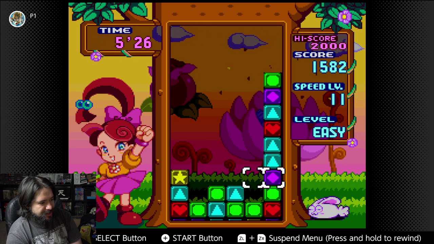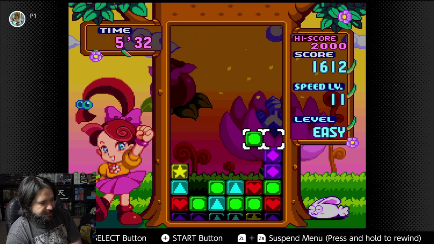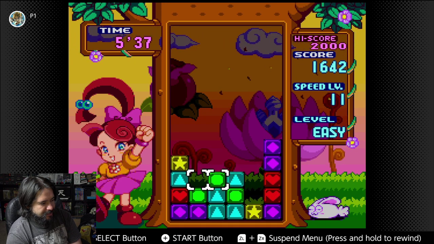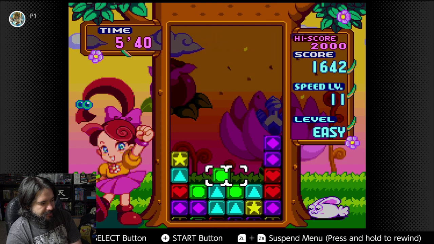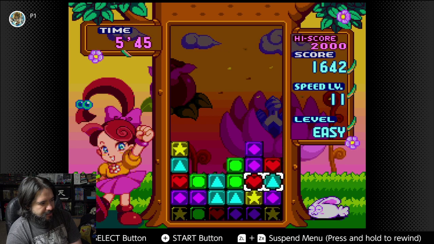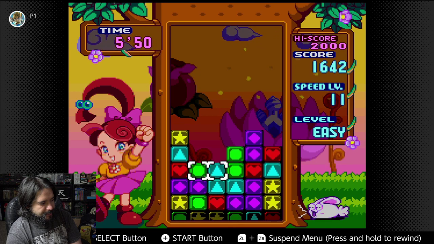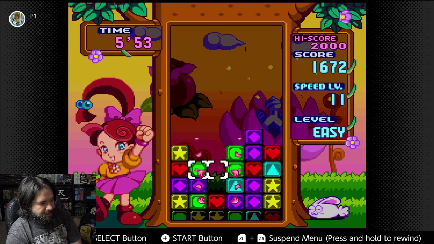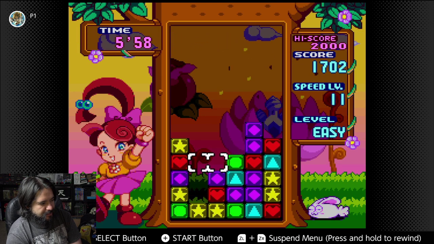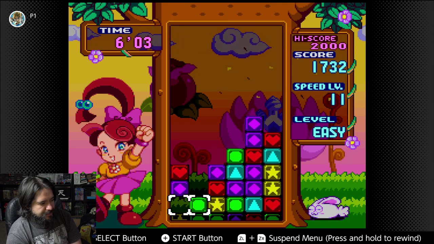I guess maybe you can only drop if there's a space to the left of you or to the right. That makes a lot of sense. I didn't think about that. Yeah, that's what it appears to be. Definitely seems like that's the case, so. There we go.